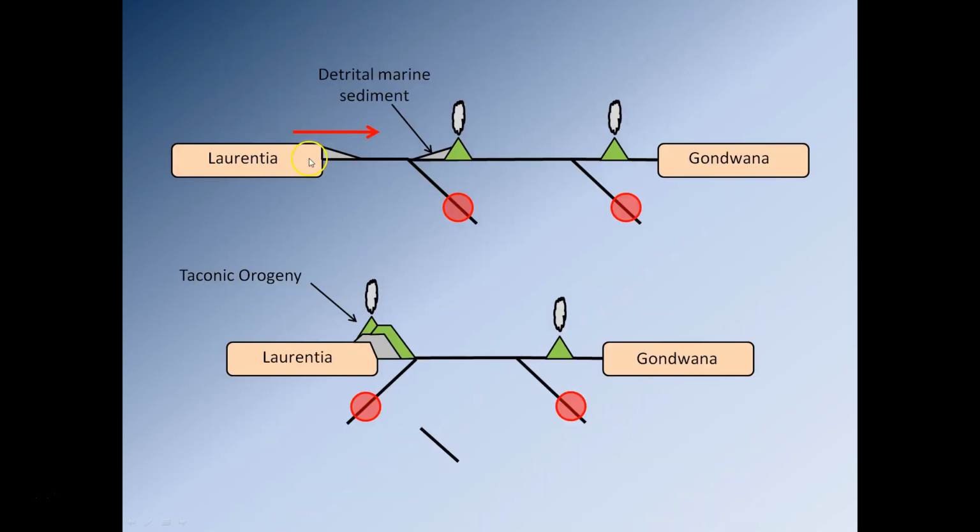Well, what happens is initially we have Laurentia being eroded, sediment being deposited here along what is now the eastern margin, and we have the oceanic crust starts subducting down underneath the oceanic crust of the Iapetus Ocean, and that creates essentially a chain of volcanic islands sitting just off the coast of Laurentia. Now, because the oceanic crust is subducting down underneath here, it pulls Laurentia in this direction, and obviously eventually that leads to the collision of Laurentia with this island arc, and that leads to the formation of the Tectonic Highlands.